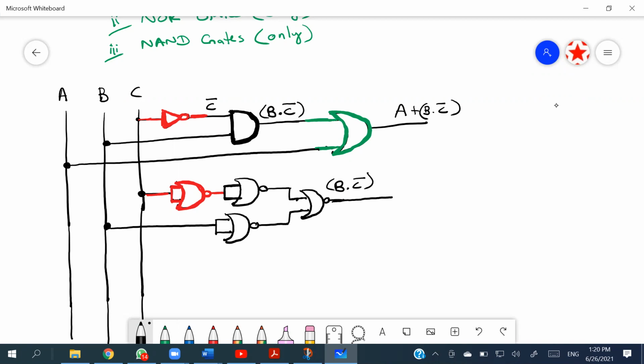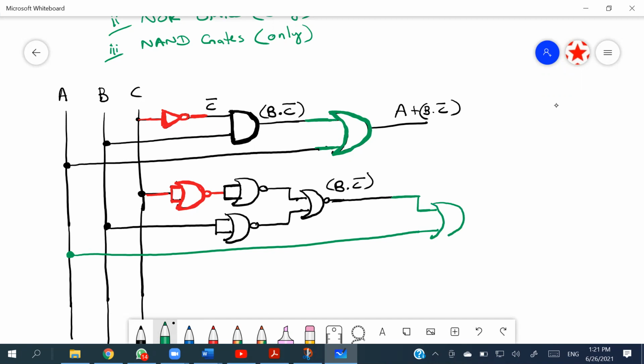So what we are doing is, we take the input from b.c bar from here and we take the input line from A. Right, then what we are doing is we send it through a NO gate first, then the output is sending through a NOT type of a gate again.